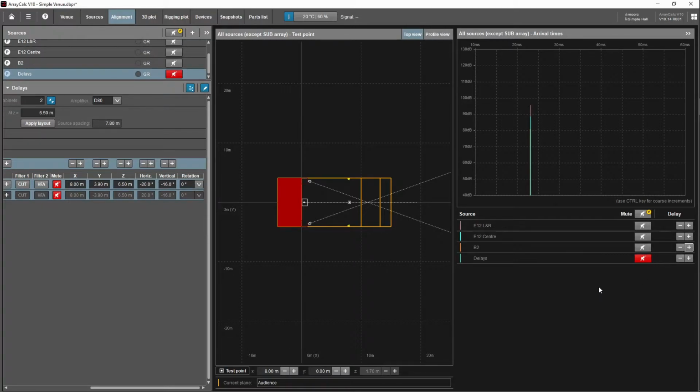Next thing I'm going to do is add in my delays, and I am going to move this further back. Let's go 12 meters. And then I am going to push the delays all the way to the end.